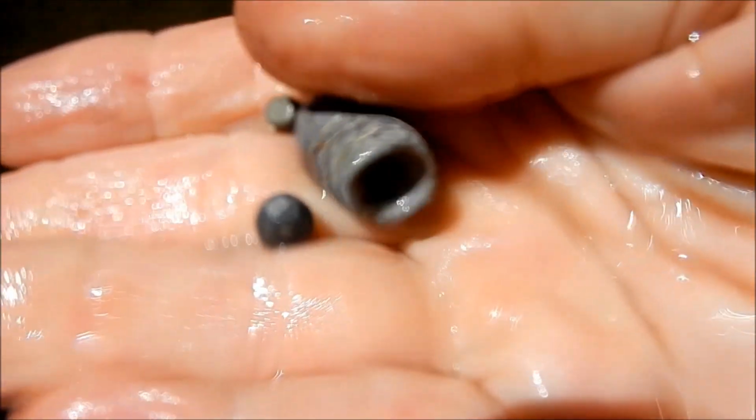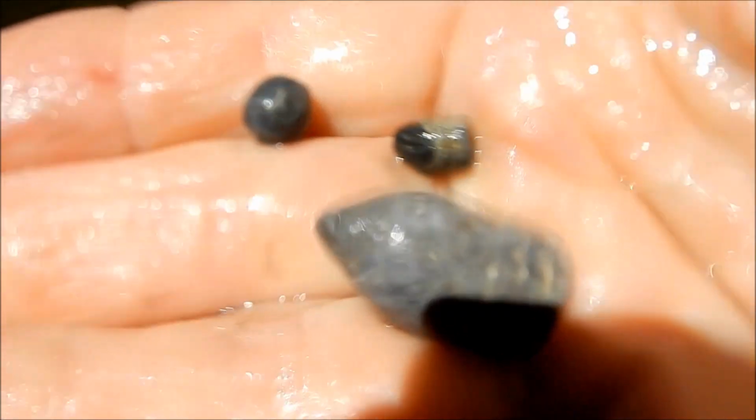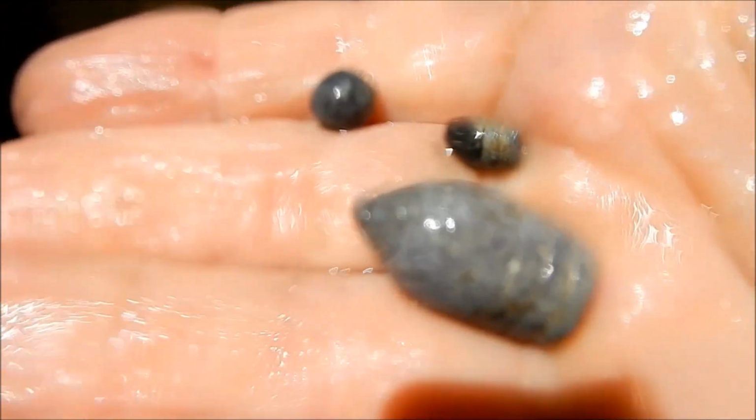There it is. It's a fired three-ringer, and there's a little .22 bullet in there, which is probably modern. And that little piece of buckshot could be from the Civil War. Kind of hard to tell, though. All right, that's two. Let's keep at it. I think we got another one.